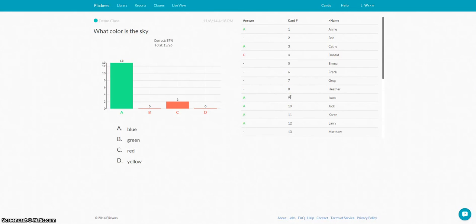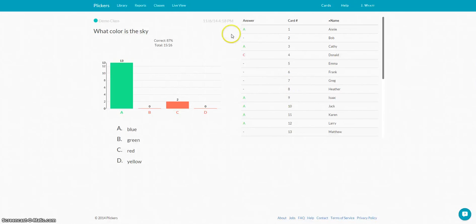So this is a really cool tool to be able to get some instant feedback from your students, maybe at the end of class, maybe at the beginning of class, maybe just as a really quick review game. You're going to create the classes and your questions on the website itself, but you're going to drive the activity from your iPhone or your Android device, whatever is connected through 3G or whatever you're using. If you have a Wi-Fi network to connect to, you could do that as well. But it's the teacher device that's going to interact with the kids' cards.